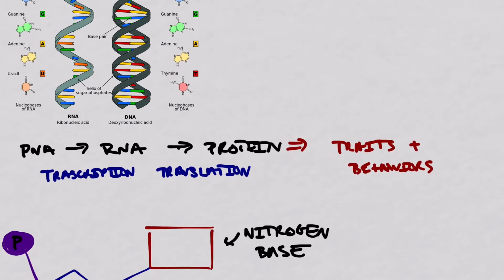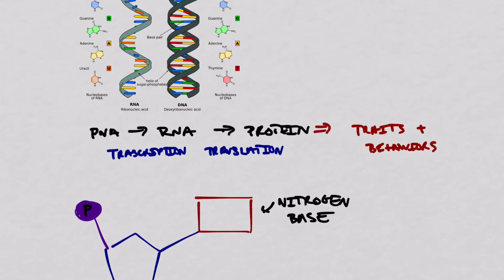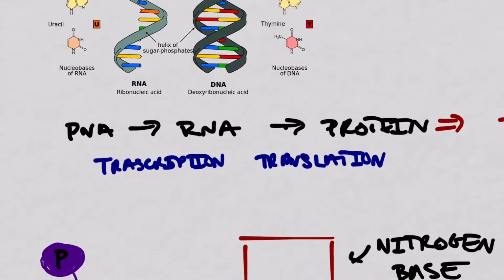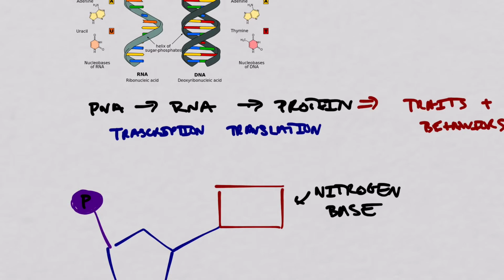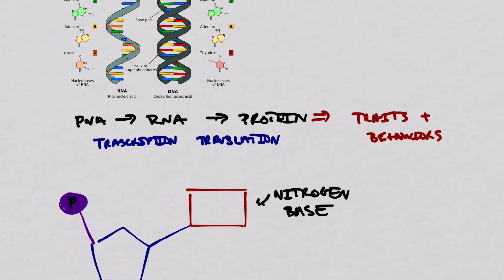Meaning all the characteristics of you, such as the fact that potentially you are tall, or you have a widow's peak, or the impulse to pee. All of these things are controlled ultimately by the code in your genes. And we're going to be talking about how, number one, how that happens, and also, number two, how we actually discovered the central dogma of biology and the history behind it.